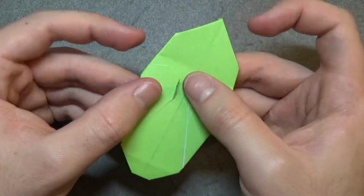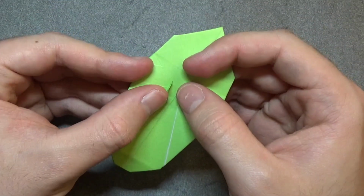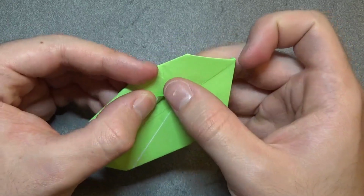That's so tricky for me because I'm standing up as I'm doing this. And also I'm looking at the viewfinder.